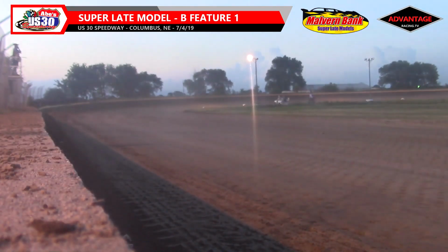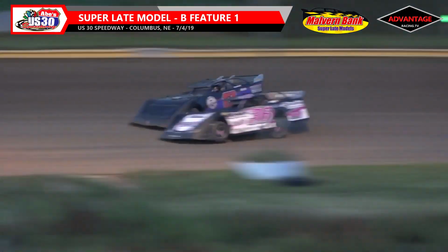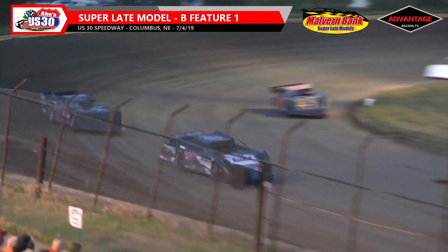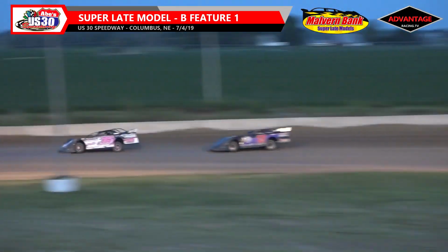Wallace in 2nd. Now here goes Johnson. Big head of steam. Here goes Jim Johnson to the inside. Johnson, a multi-time track champion here at the home of Thursday Night Thunder in the weekly late models, puts the slide job working on Jason Wallace. Johnson goes into that final transfer spot. Jim Johnson now into that 2nd spot with Jason Wallace running 3rd.